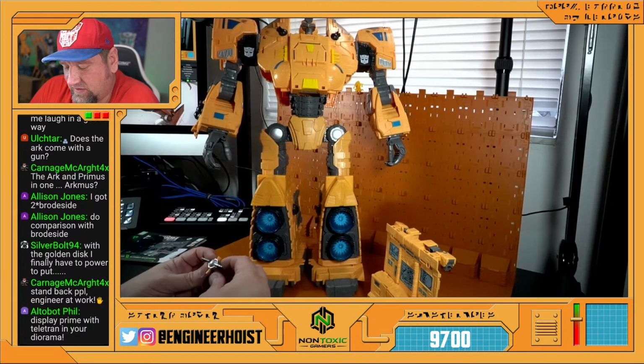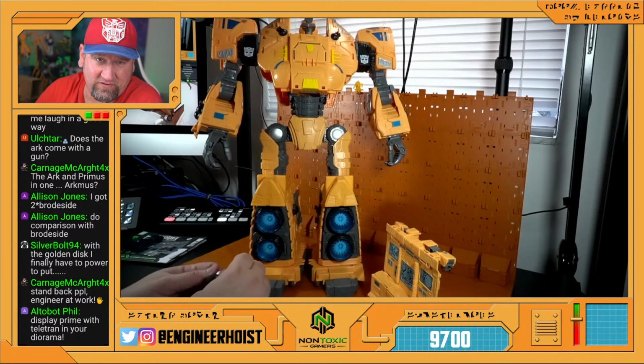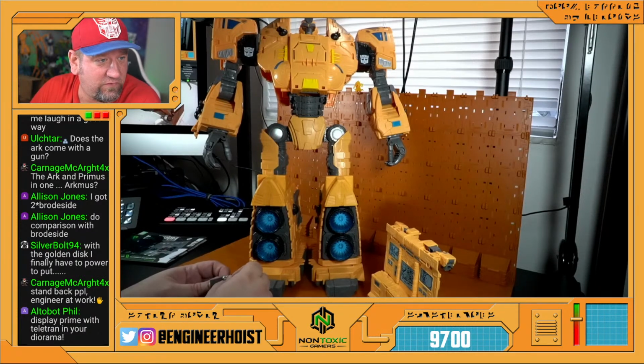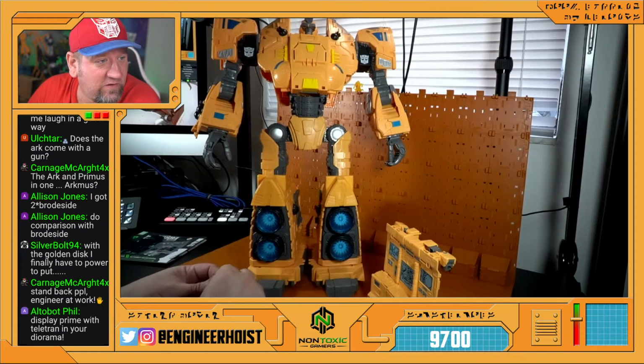But I guess it kind of makes sense, because the one time, spoiler alert if you haven't seen Kingdom, but I mean it's been a while. So the one time we did see him, he didn't shoot or anything. He basically just transformed, and if I recall, he just kind of picked up Megatron, which is kind of interesting because they show him holding Megatron in the box art. So the box art's kind of a spoiler there too.